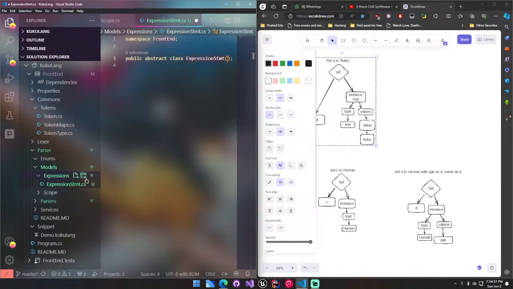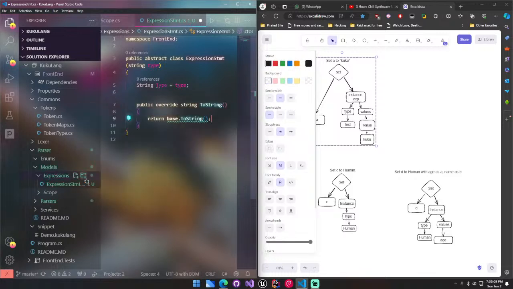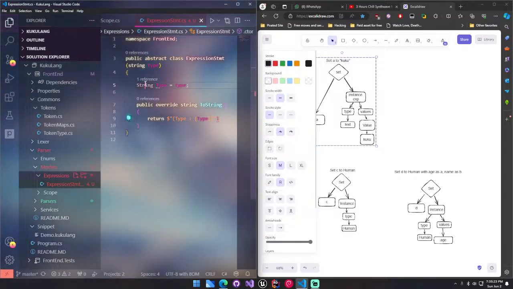We can have a string type, and we can just say string type is equal to type, and we're gonna have it to string. So that's going to be our abstract toString.